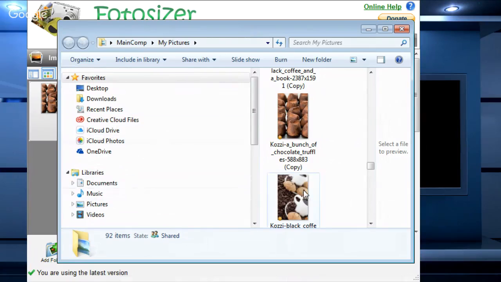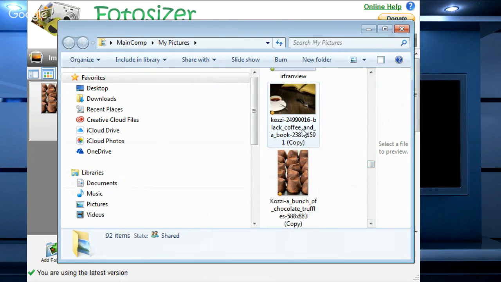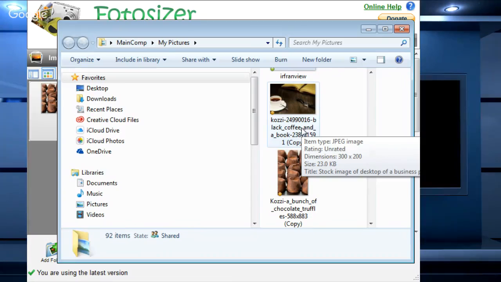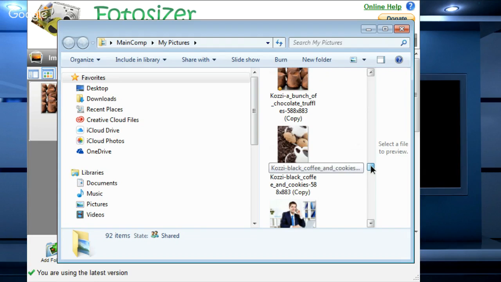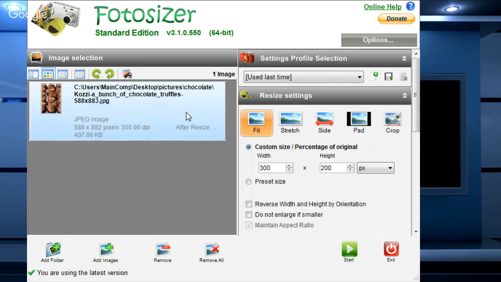Okay, so this is a copy. The copy is the one that's been reduced. As you can see, it's obviously a JPEG, and its dimensions have been reduced to 133 by 200, and its size is 6.8 kilobytes. And the other ones are actually here. I don't know why I didn't see them before, but anyway. The black coffee is now 300 by 200, and it's 23 kilobytes. And the other one is how much? Awesome. 7.49 kilobytes.